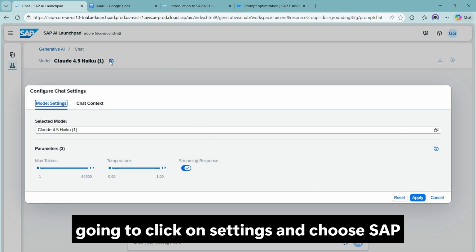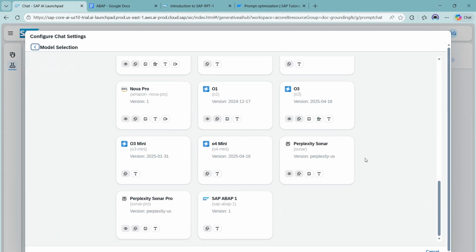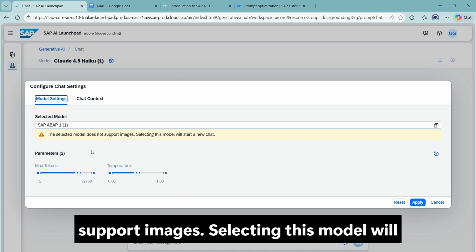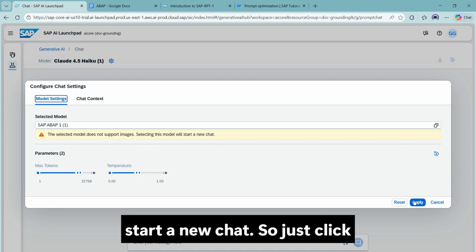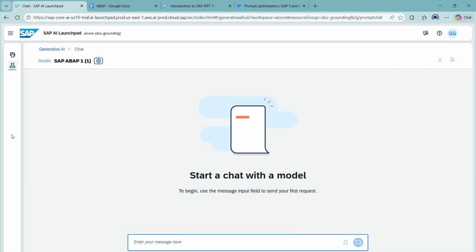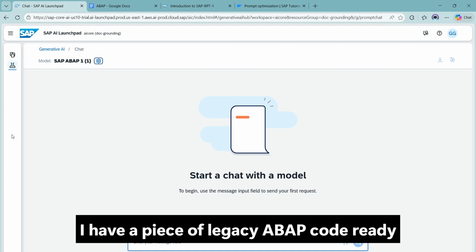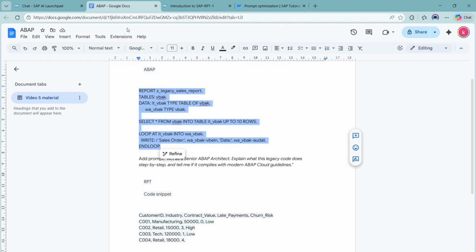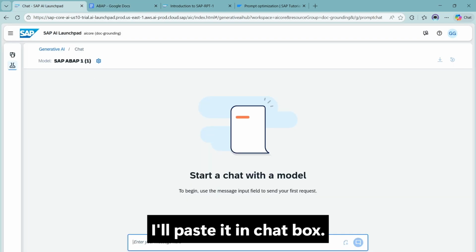I'm just going to click on settings and choose SAP ABAP-1. Okay, it says the selected model does not support images. Selecting this model will start a new chat. So just click on apply, and I have a piece of legacy ABAP code ready with me. I'll just copy that. I'll paste it in chat box.